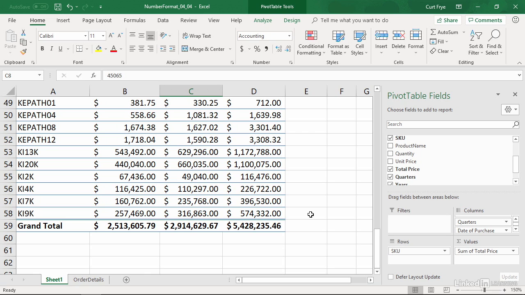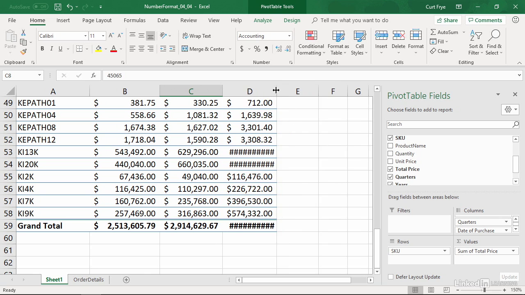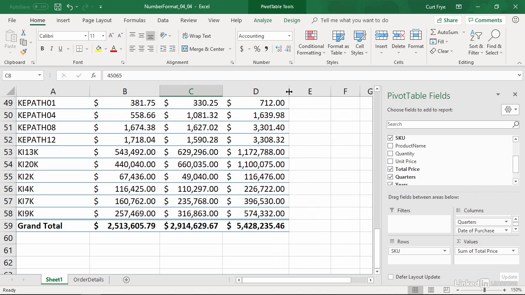Excellent. If you see that a column isn't wide enough, and you'll see that if you have hash marks instead of digits, you can change the width of the column so that all the numbers are displayed. You should always change the value field's number format if you have any values, including subtotals and grand totals, that go over 1,000. Also in this case, I had accounting data or financial data, so I chose the accounting format.